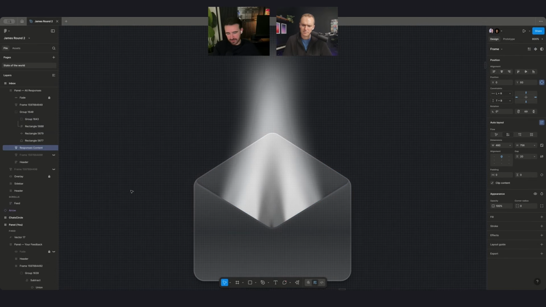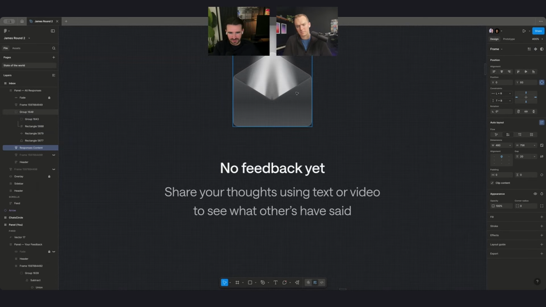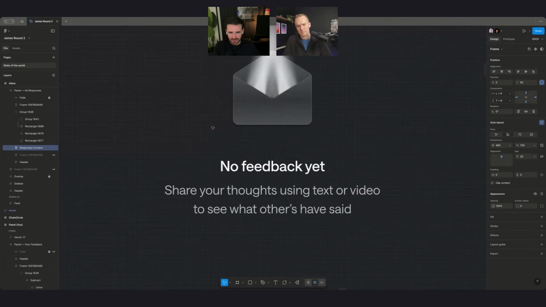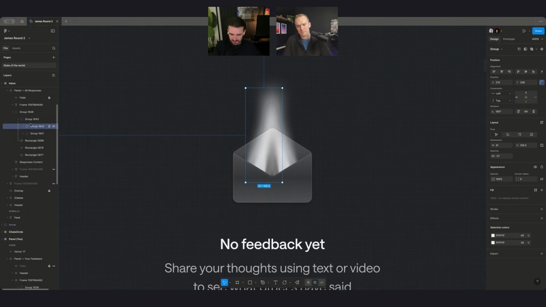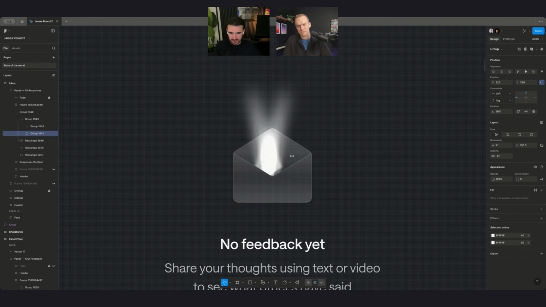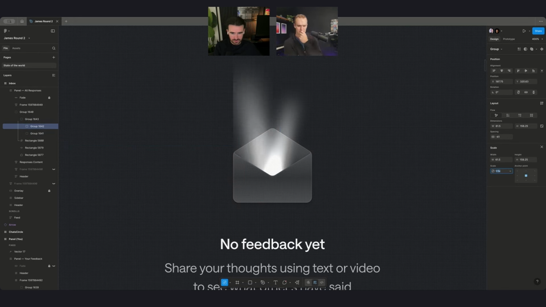I'd probably add a lot more detail here and here, because obviously the light would reflect there. But I'm just trying to get the right light emitting from here. You could probably scale this maybe.